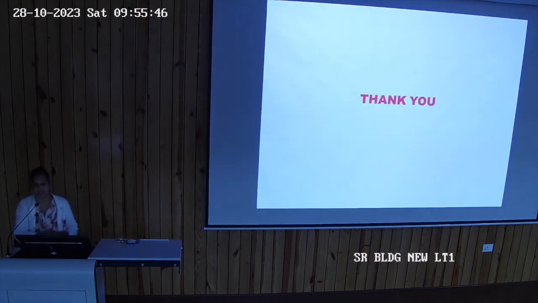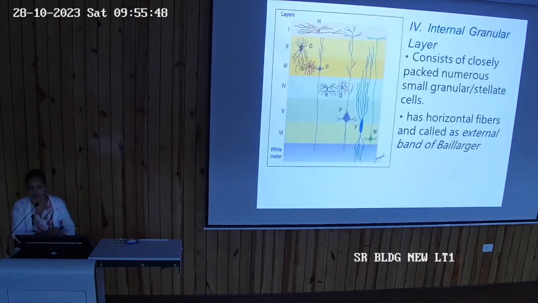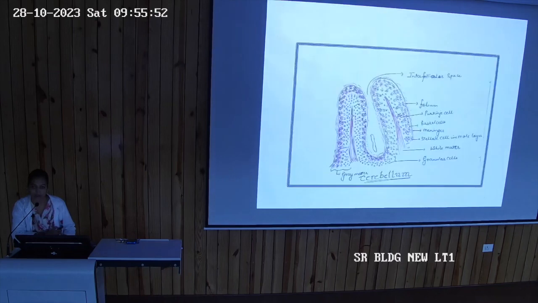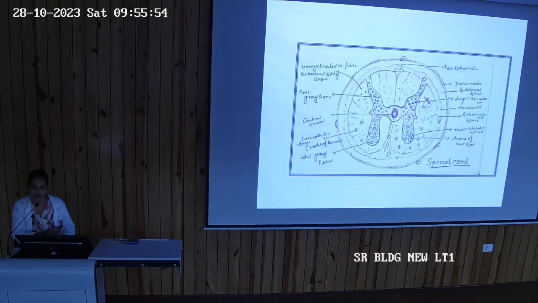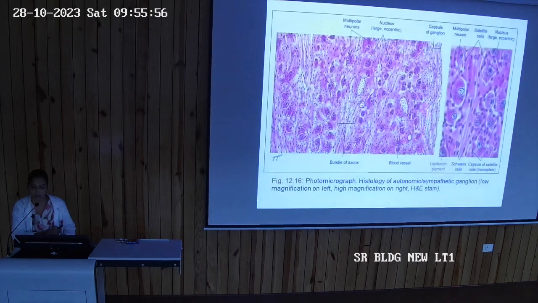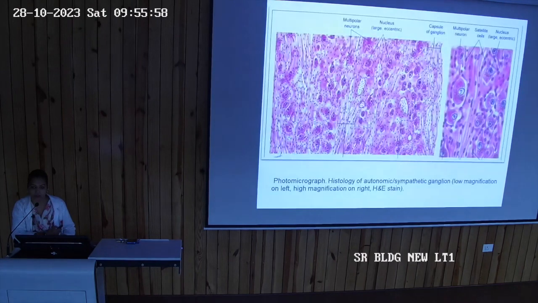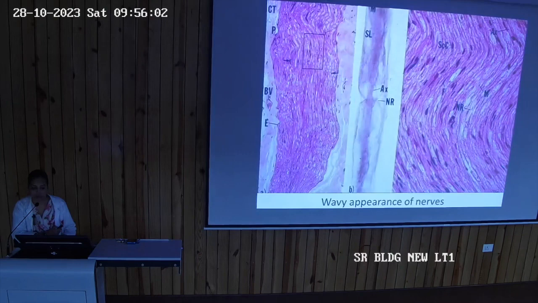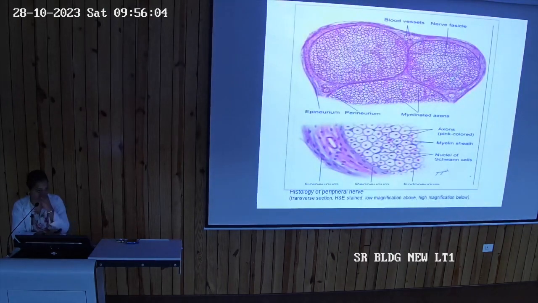Now we will discuss each of the histology pictures, because there was a little disturbance. We are not going to discuss each of the points, but we will discuss just the picture. First, we had discussed the peripheral nerve. So there were two pictures. One was cross section and another was longitudinal section. So what are you going to visualize in the cross section? Bundles of the fibers. Yes, now you have to answer me. Pay attention.